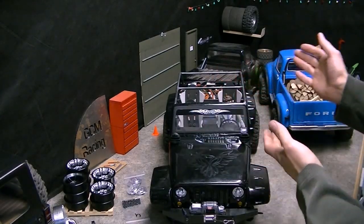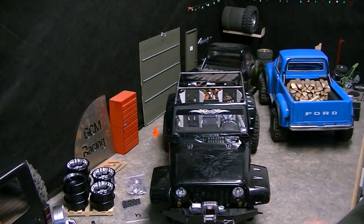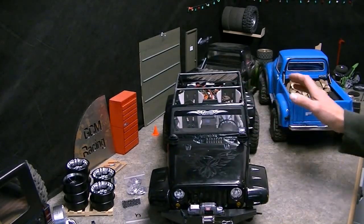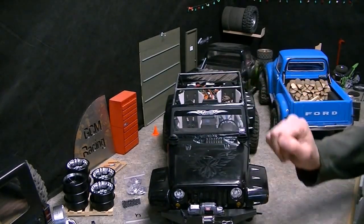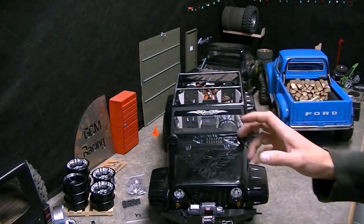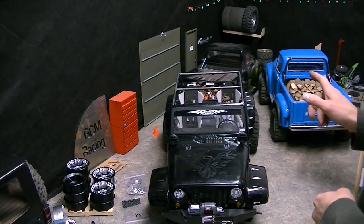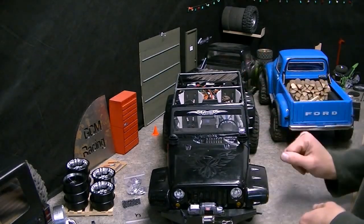Alright, hello everyone, welcome back to the GCM Scale Garage. Today we're going to have a look at body mounts. Body mounts are something that everybody needs, and there's a lot of different options. So we're going to have a look at a couple of different body mount options here and give you some ideas to use in your own custom truck builds.